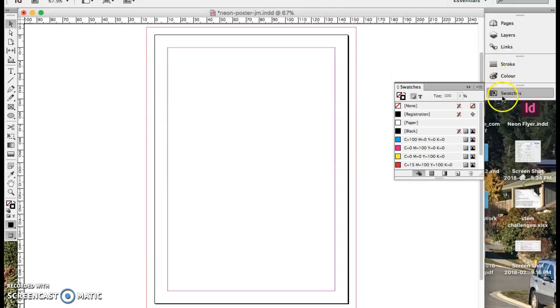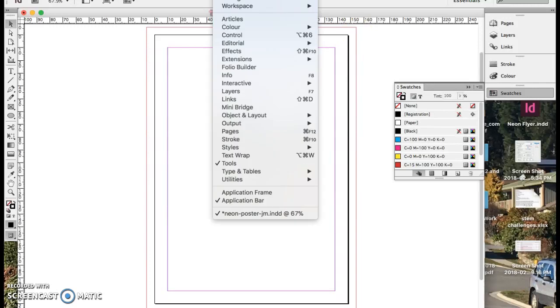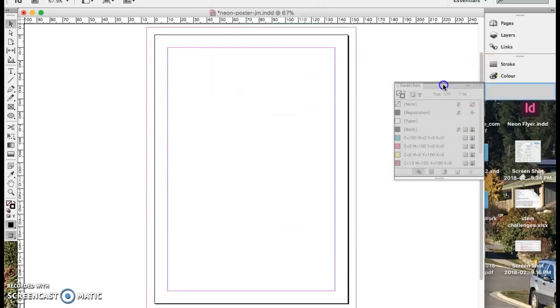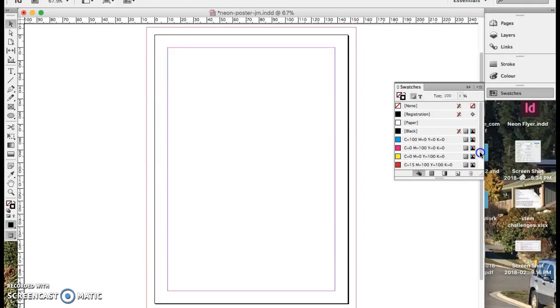Again, if you don't see this over to the side, just go to Window, and then you can pick Color and Swatches, and that will bring that up. So Window, Color, Swatches. So here are the default swatches that it comes with, and then we can mix and create our own custom ones.